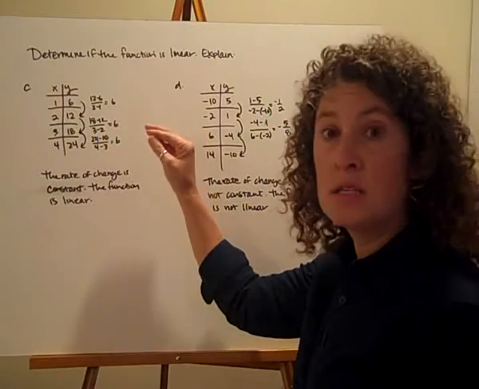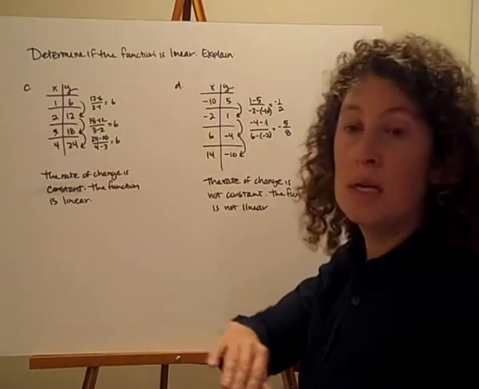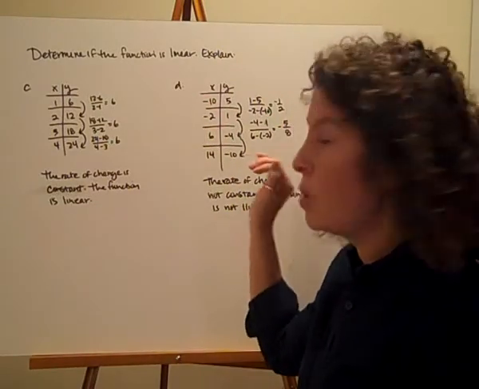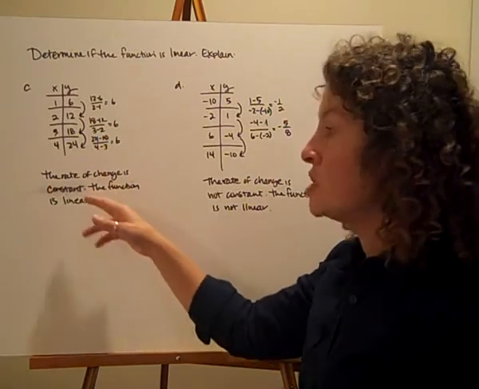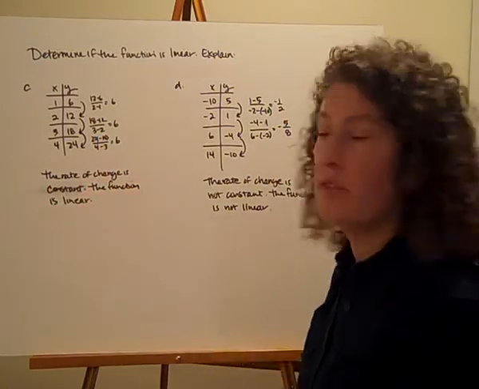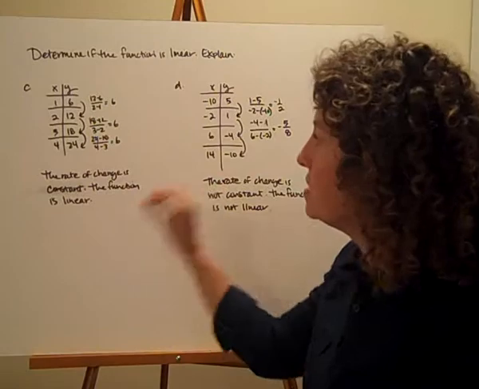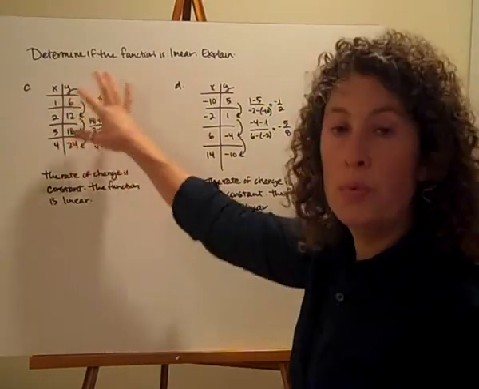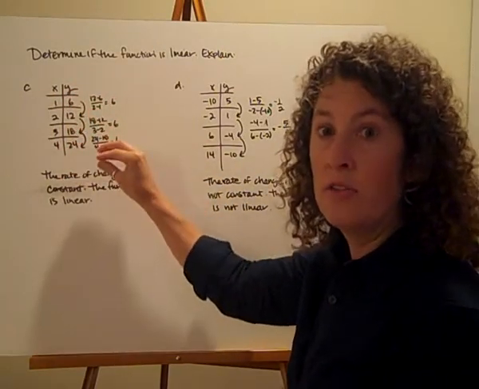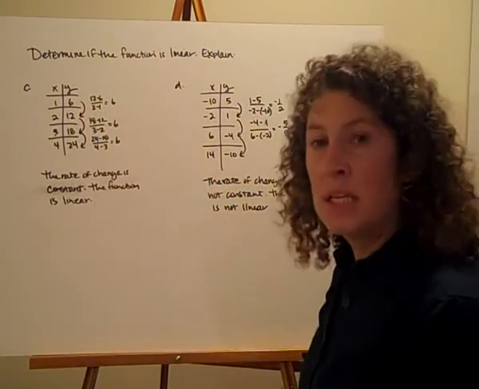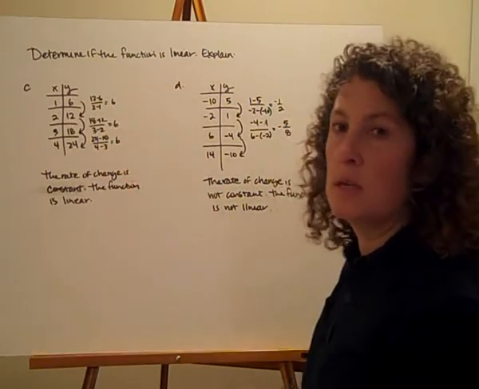Which means this has a consistent rate of change, which means that line is going to be one straight line on this whole entire graph. So the rate of change is constant, which means that the function is linear. So if we have a constant rate of change throughout all of the points that we're looking at, we have a linear function. It's a function already. It's linear when the rate of change is consistent all the way.